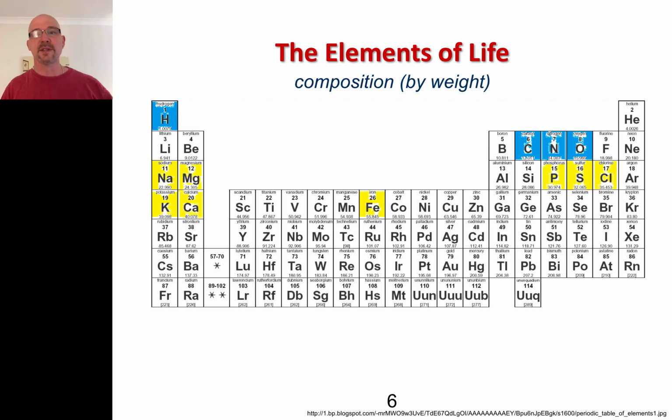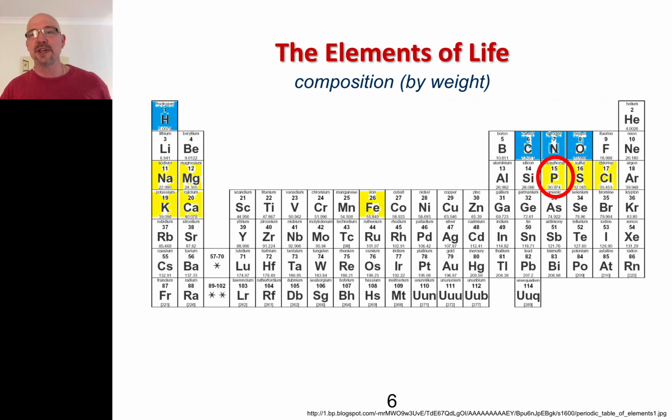This is the stuff that you are. So in blue there is the CHON, and in yellow are the other trace elements, less than 1%, that actually make us up. And they're all stuck together somehow to make humans and dogs and cats and snakes and everything else. Somehow we take these elements and build them into living things, which is amazing.